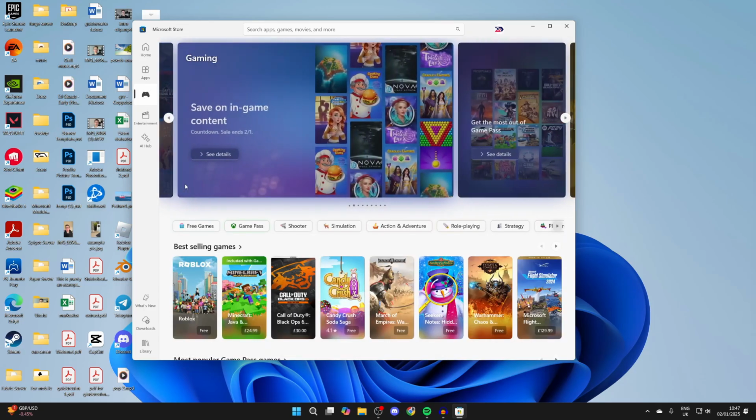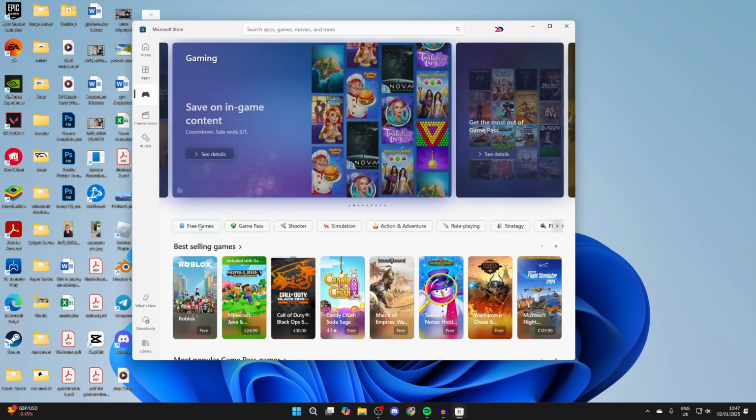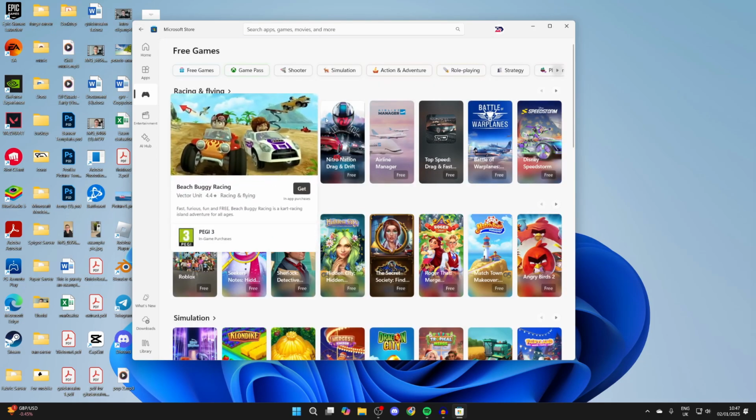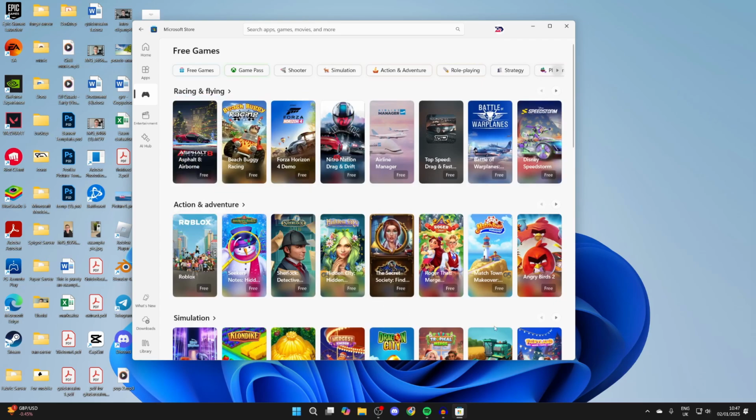And what you can do is you can scroll down and select free games. So you can just see games that are for free. So you can click there and you can then browse through here and see all these different ones. Find a game you'd like. For example, I'll go for this one here. There's lots of different categories and you can filter and search at the top as well.